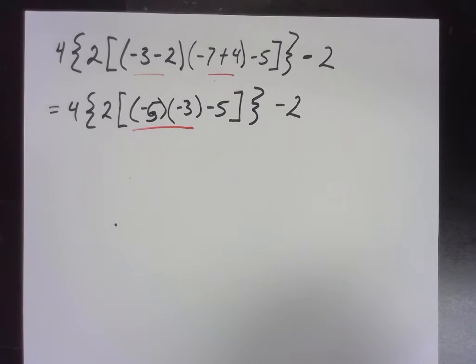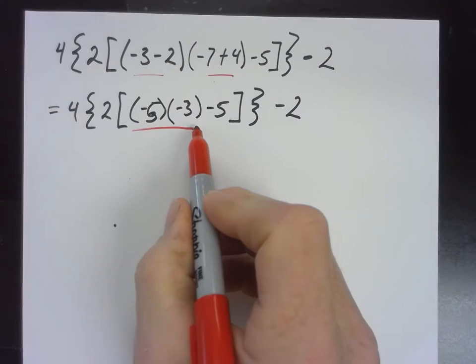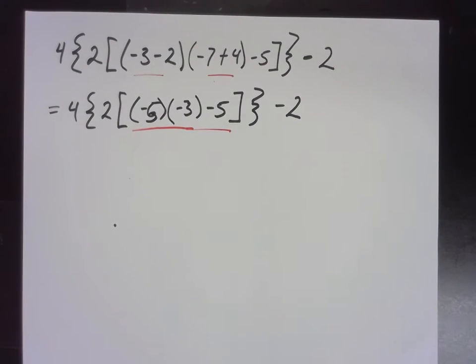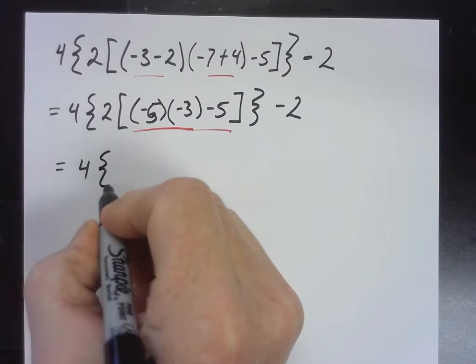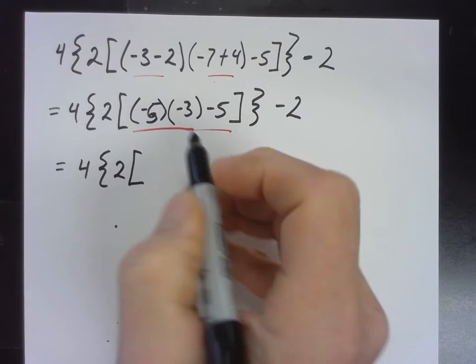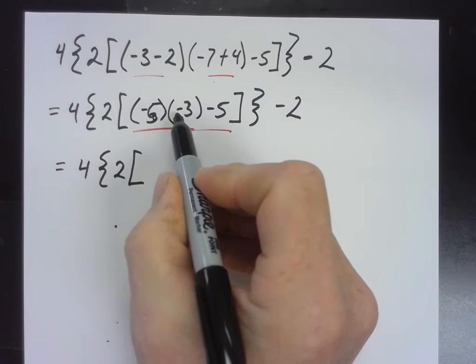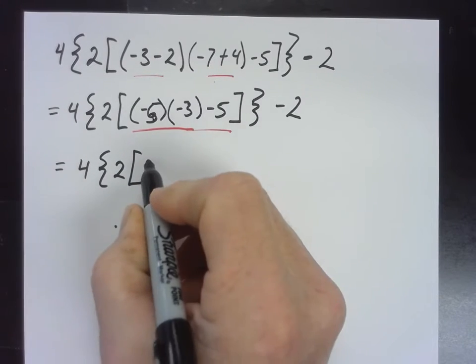Do you think we could do that and subtract the 5 kind of in one step? What do you think about that? I think that'd be okay. So when I write it down again, 2, we're going to go negative 5 times negative 3, 15, subtract 5, 10. We can do that.